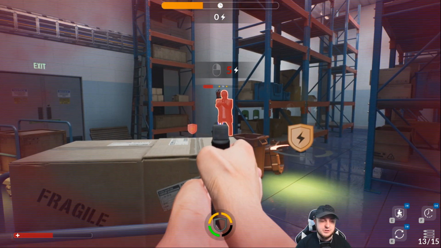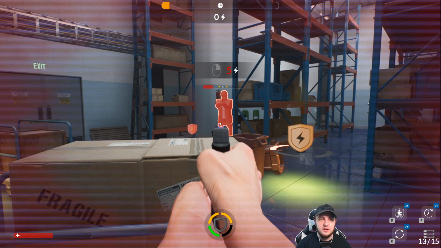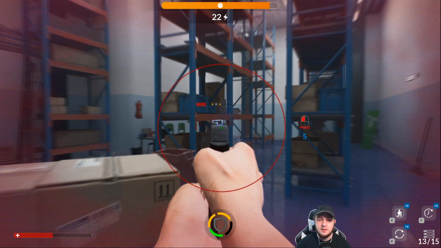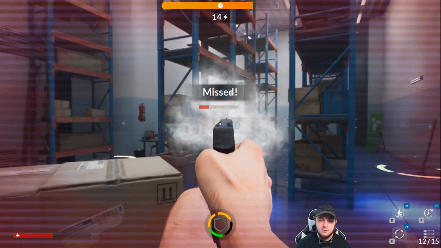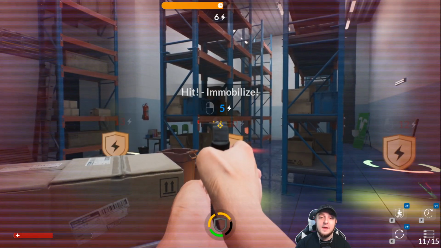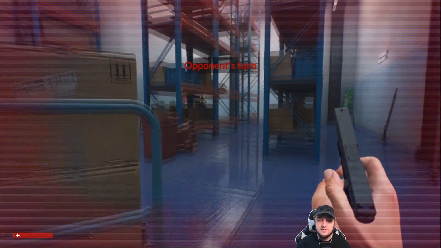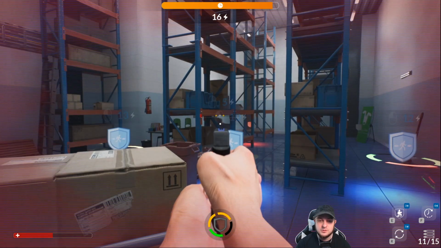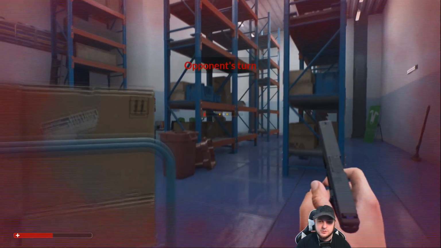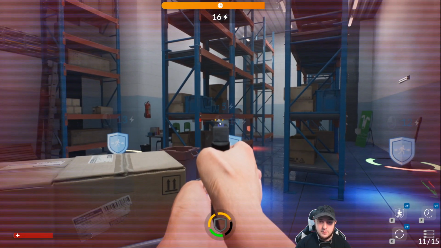Hopefully, I think it just chips it down a fourth. Fourth of the way here. But we got some good hits on him. Okay, he ran back. Great, great, great. Now we could pop him maybe. We missed. Oh, we hit him! Duck. Is he down or is he crouching? I can't tell. I think he's crouching. Let's crouch too.